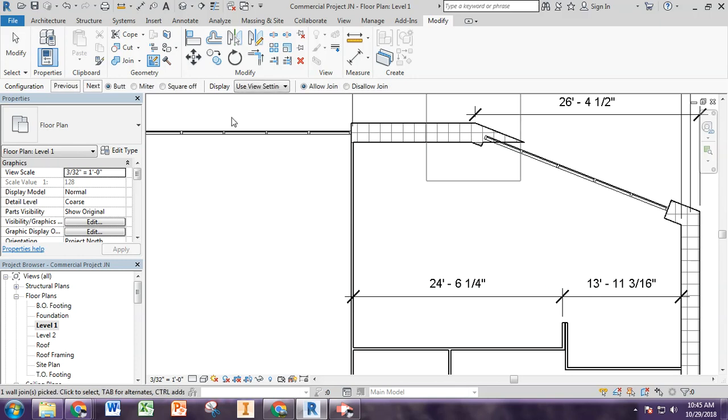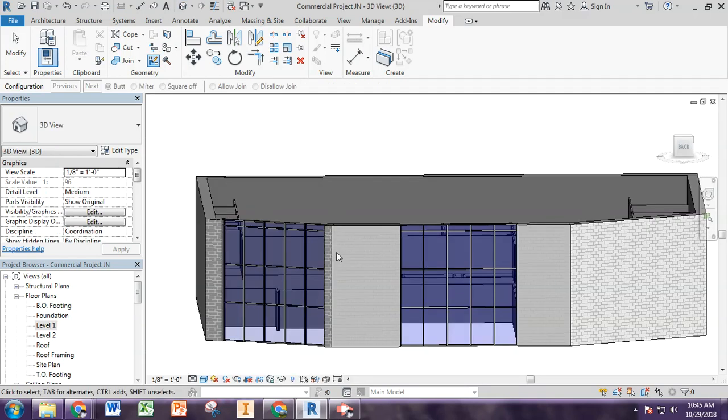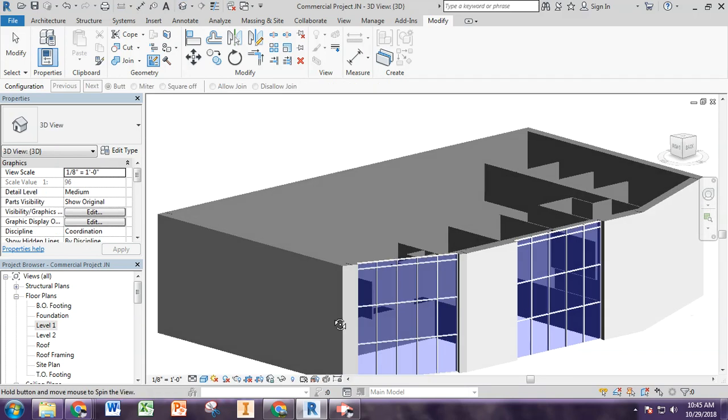And I'm going to click on this, and instead of having a butt joint, which is where the two ends come together, like the end of one goes to the end of the other, you want a miter, which means they're going to be at an angled cut. So I click that. Do you see how now it gives you an angled cut where the angle is equal on both walls? So now there's a piece of wall here that belongs to this angled wall, rather than this wall extending the whole way over. So that's what was going on there. So now if you look at your 3D view, it should look good, which it does.